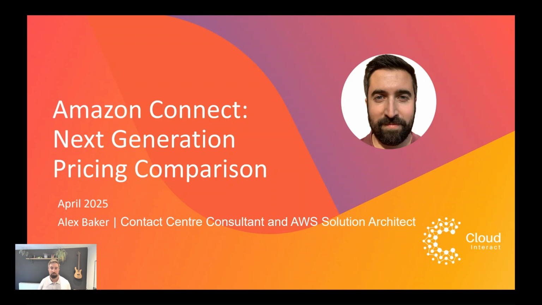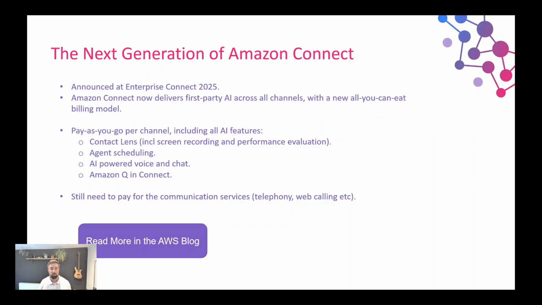Hi everyone. During our last Amazon Connect What's New roundup, we spoke about the next generation of Amazon Connect. And in this video, I'm going to talk you through a pricing example from one of our customers, comparing the new next-gen pricing with the current pricing model. It was announced at Enterprise Connect in March 2025.